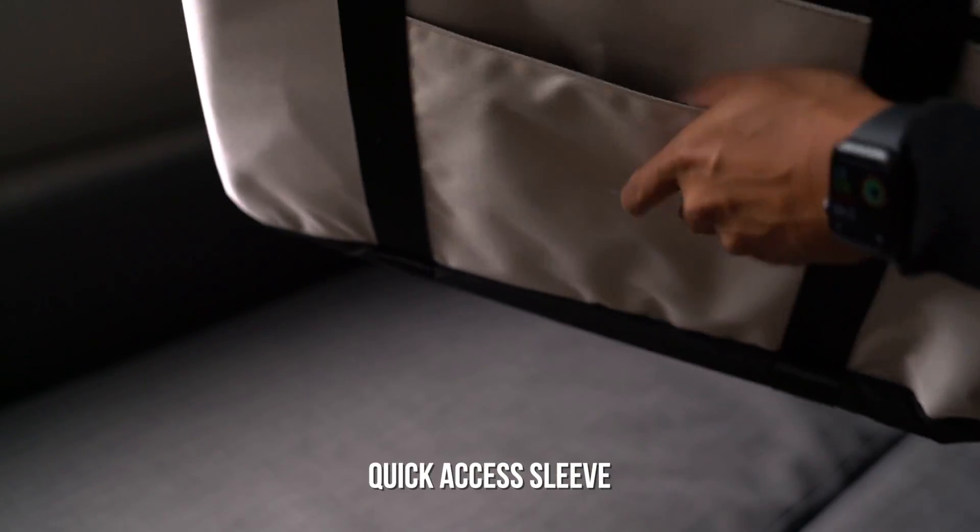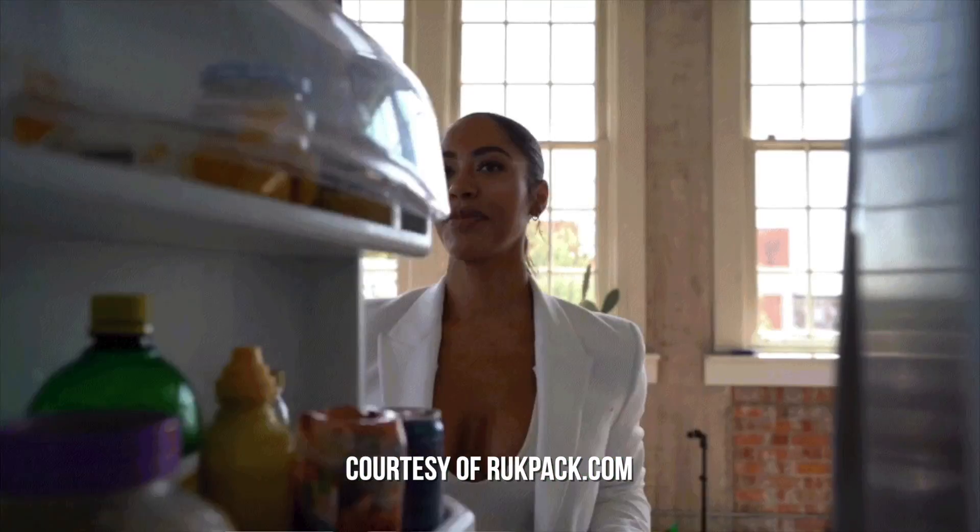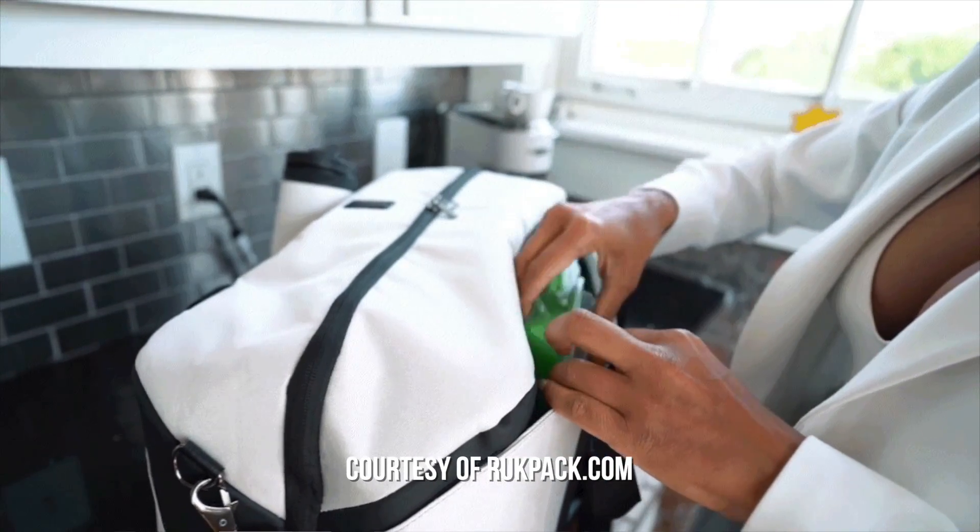A couple compartments to note. There is an open sleeve on the back side of the bag with no zipper, as well as a sub pocket inside — for paper documents or things you're not worried about being too secure. One thing I thought was really cool, being a trainer, is the insulated meal pocket. This channel runs along the whole back side of the bag, and if you have any meal prep or food, you can keep it in this compartment — it is insulated to keep your food fresher longer.